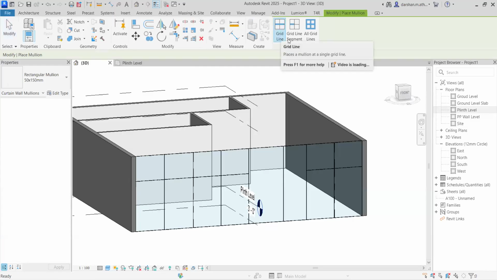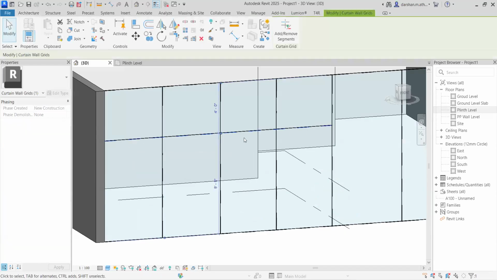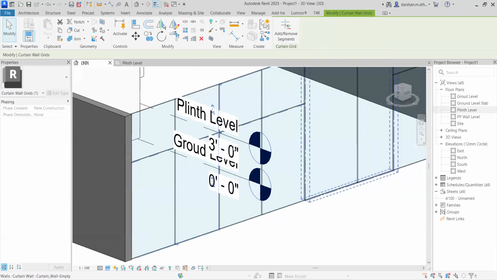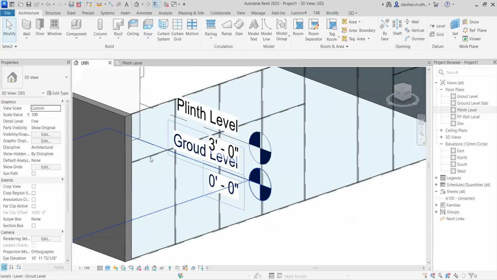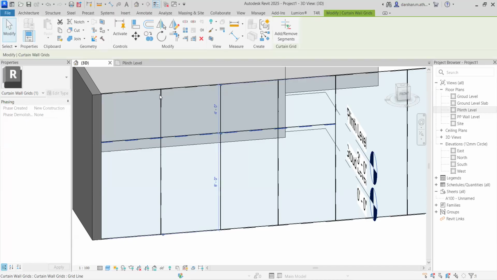One is grid line, grid segment, or grid. So I will tell you what is grid line. This particular entire line acts as a grid line. Whatever line is placed horizontally acts as a grid line. Next one is this particular one, only this line that is in between these two grids. So this acts as our curtain mullion segment, or a grid segment. Next, the entire system of grids we are going to see is acting as a grid system.